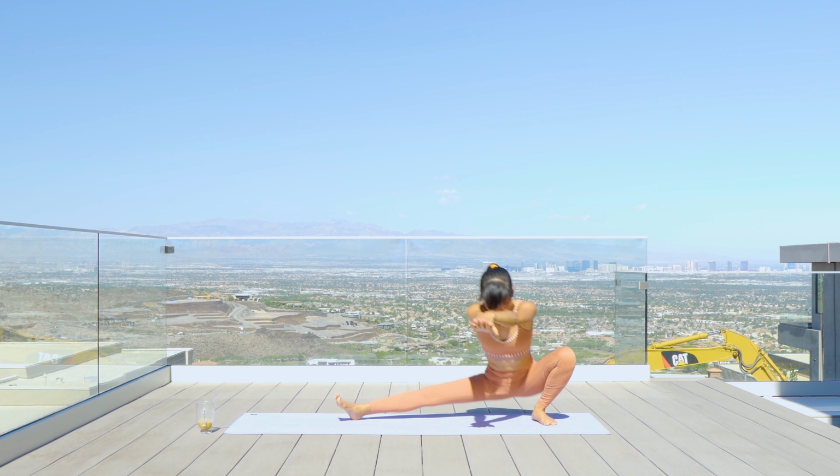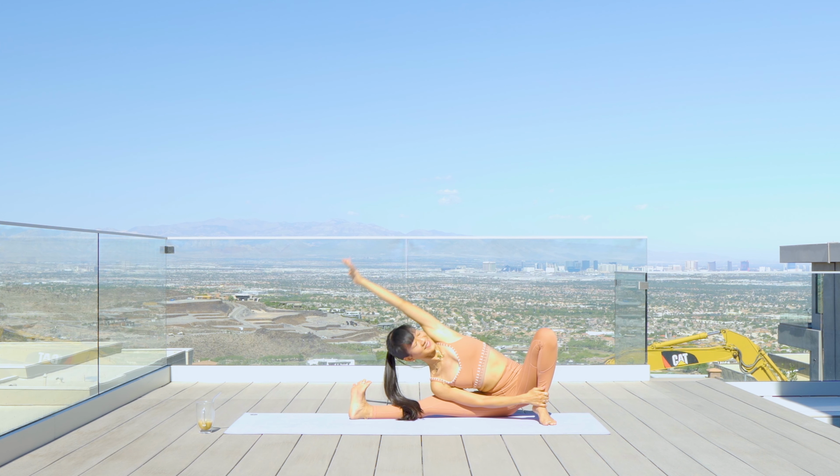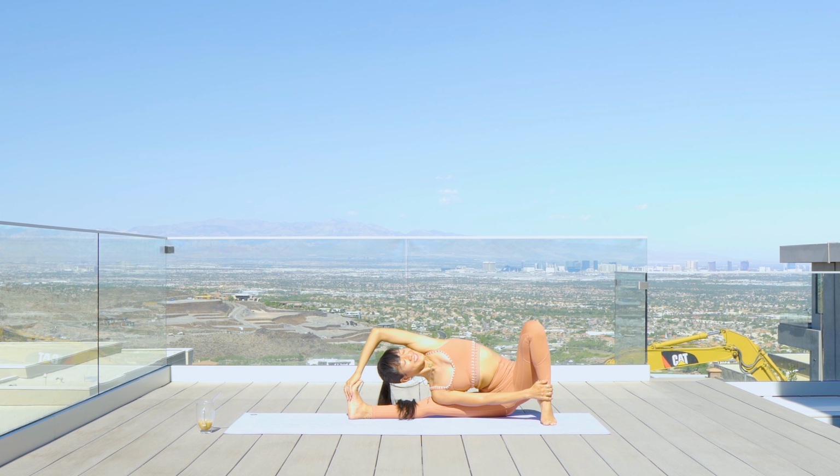Alright, back to the left side. You're going to place your bum down on the mat, grabbing your left ankle with your right hand as your left hand reaches over your head, grabbing your right foot if you can. Look up for a Skandasana twist.